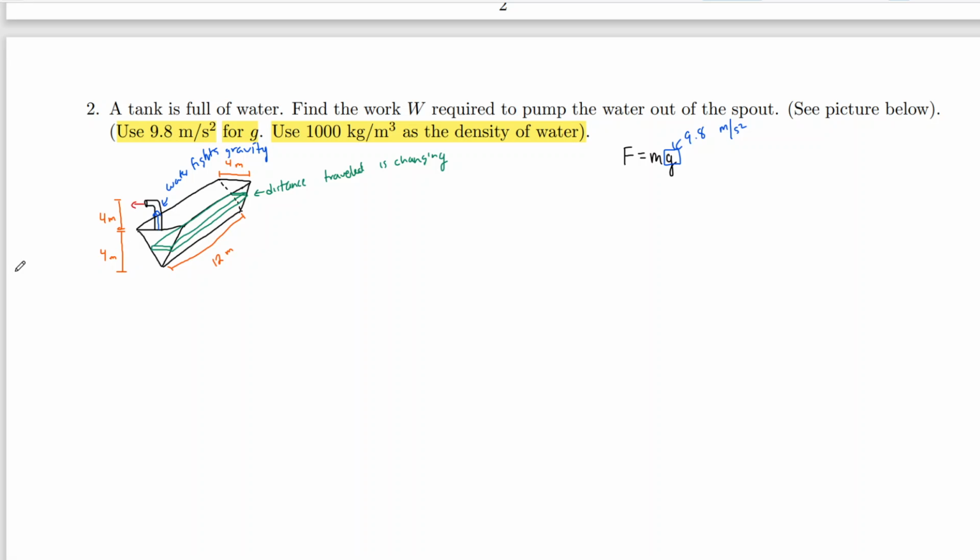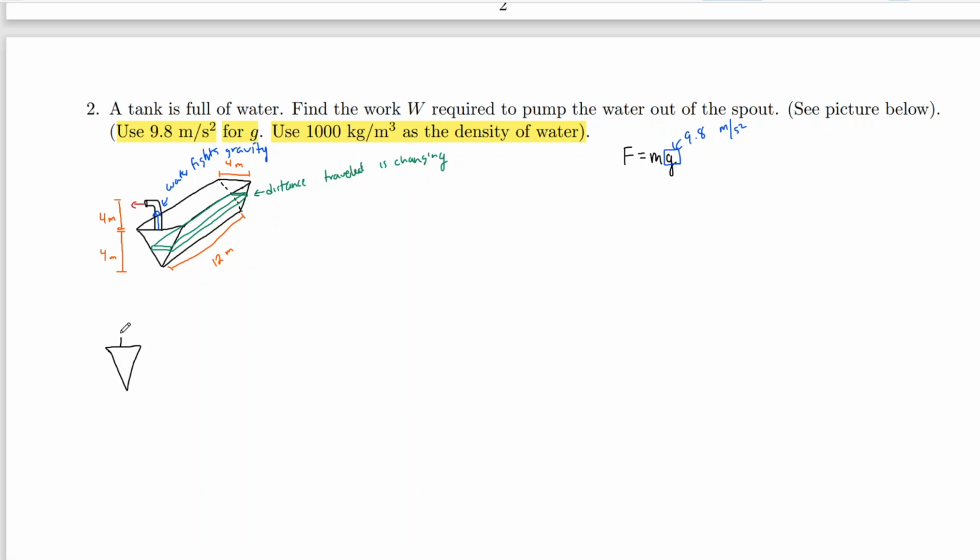Now, with all this in mind, what we want to do is go ahead and start to set up sort of an axis just to represent everything. Because we have different distances, different heights, basically, something on the bottom has to travel 8 meters while something at the top only has to travel 4 meters. We really need a way to represent this. So what I typically do, I'm just going to actually draw the front triangle, because what's happening is that everything is the same behind it. It's just 12 meters long. So I'm just going to draw the front triangle and really talk about everything based on that.